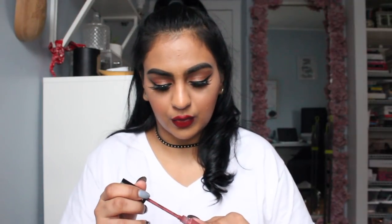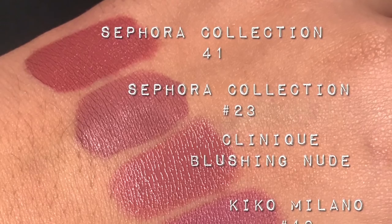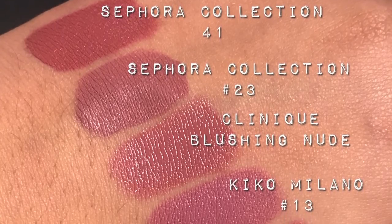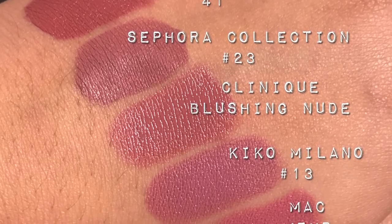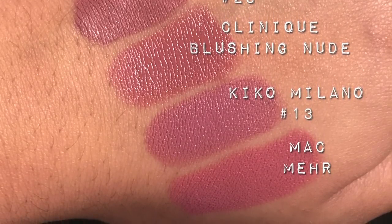The next color is number 41 from Sephora — getting into more of those mauve-y nude colors. I think these mauve-y nude colors and the colors coming up are great for darker skin tones — darker than mine. I would say these are like probably Halle Berry, Kerry Washington shades and on. A little bit darker than me but still kind of in the light range, and for really rich, deep skin tones like Naomi's, I think these will work well and some might work as very light nudes. The next color is from Ofra Cosmetics and this one is called Mocha — I like that a lot.